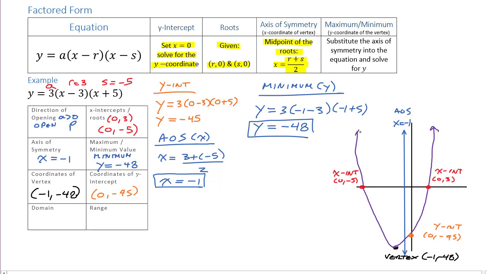All right, so there we go. There's a pretty sloppy parabola. When we do some real parabola graphing, we're going to have to do a bit neater job than that. But I'm just trying to get a quick sketch out to visualize where all this information is.